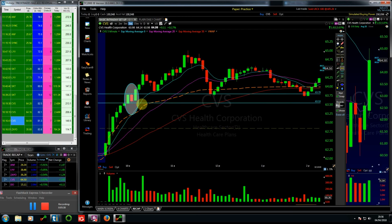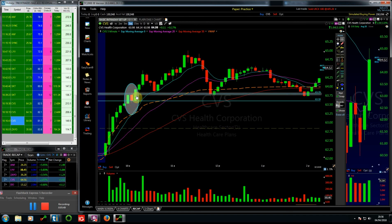Or you can risk off there. It's a good way of going long on it, because it's quite a positive sign that it's rejected the reversal and it wants to go back up. So we take it long on the break of the candle body there, and ride it up.